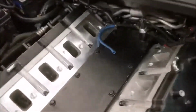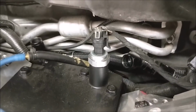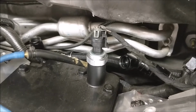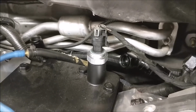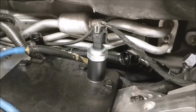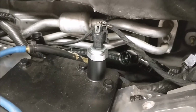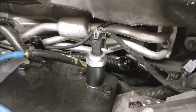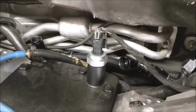Okay, so before I go any further, I want to show you this quick. This is the oil pressure sender. I did an oil pressure sender on a car that I just recently had here. I actually took video and put a video up on it. The only problem is, during that video I tried to record, it was outside. It was hot outside. The phone overheated and it shut the video off. So, fail on that behalf.